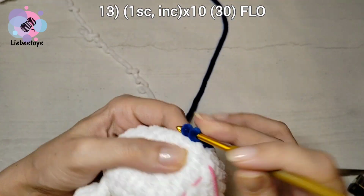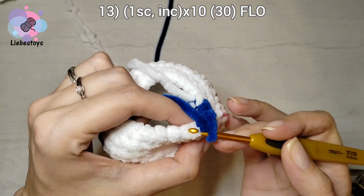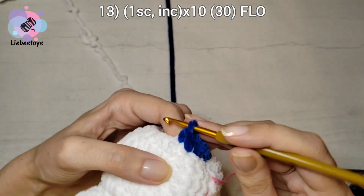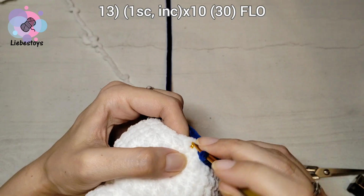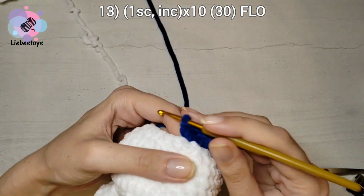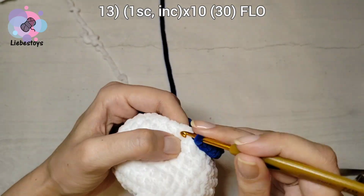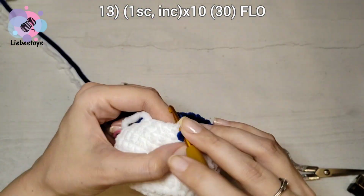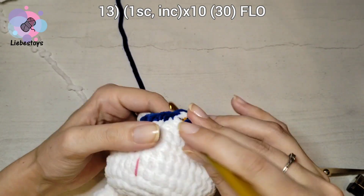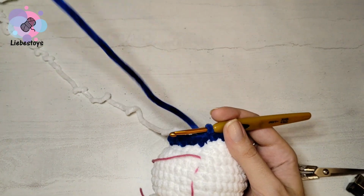So the whole round we work by taking front loops only. At the end of the round, it should be 30 single crochet. The last increase I make taking both loops, front and back.